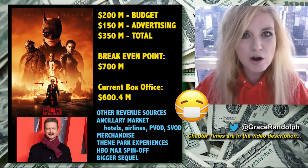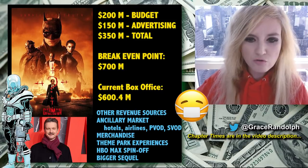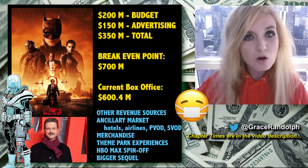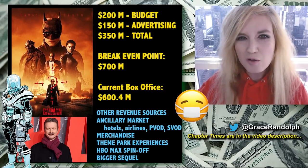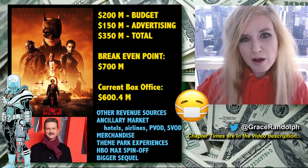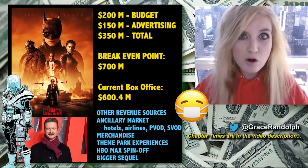I'm not necessarily saying we need to have the Joker yet again, but Matt Reeves has been saying he wants to do Mr. Freeze. Is Mr. Freeze enough? Do you need to do the classic two-villain combo that Hollywood loves so much, which usually ends up with one of those villains being shortchanged? But maybe they do it to make sure you go see the movie.